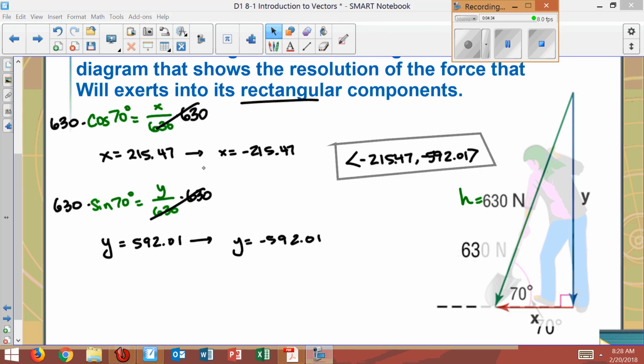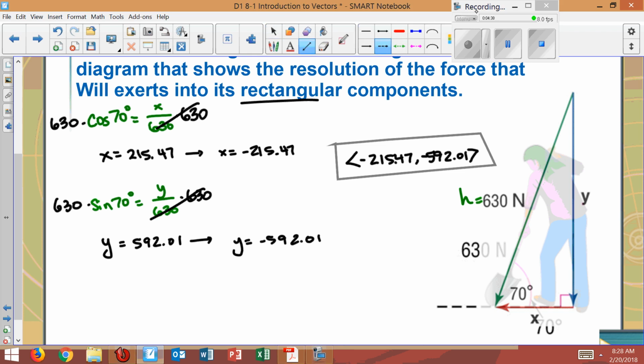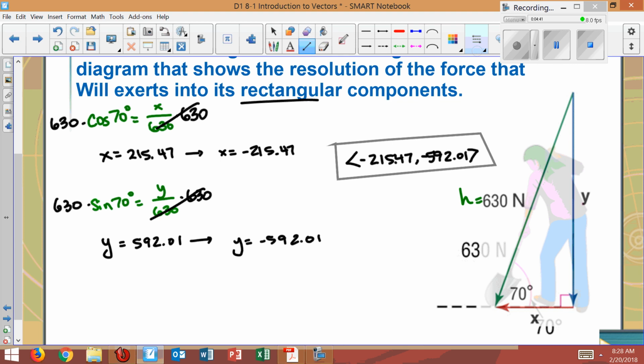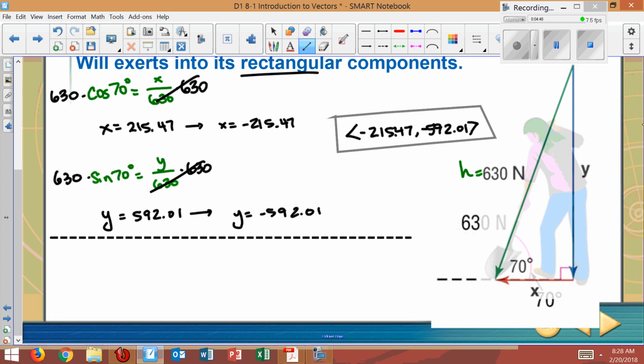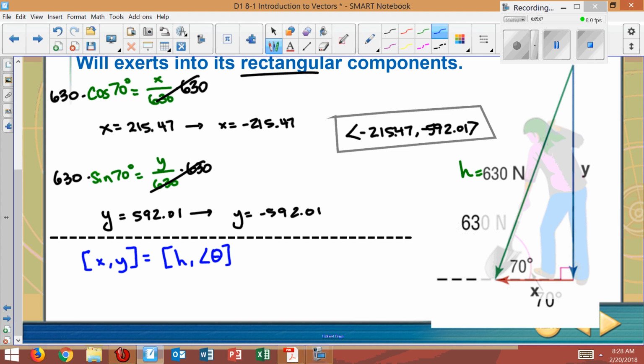Now, secondly, I'm going to show you another way we could have done this. A second mode of doing this is to use the calculator. We would use these brackets in the calculator. Remember, in the calculator you can say brackets of x comma y is equal to brackets of h, or your r if it's a radius, either way h and r are identical, times the angle of whatever theta is. Now, these are the buttons you type in the calculator. In this case, they gave us an h of 630, and the angle is 70 degrees. So if I type that in the calculator and press enter, I should get the x and y.